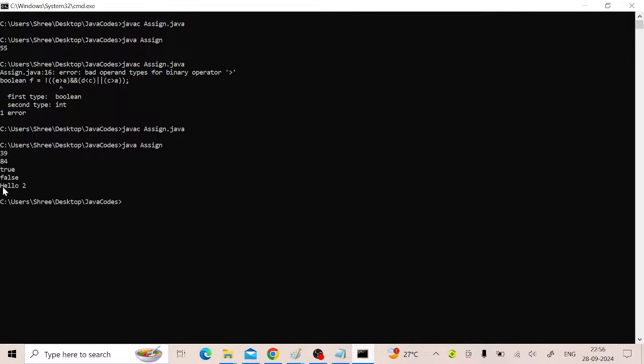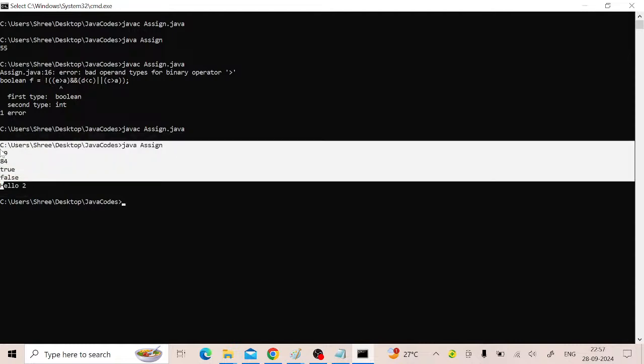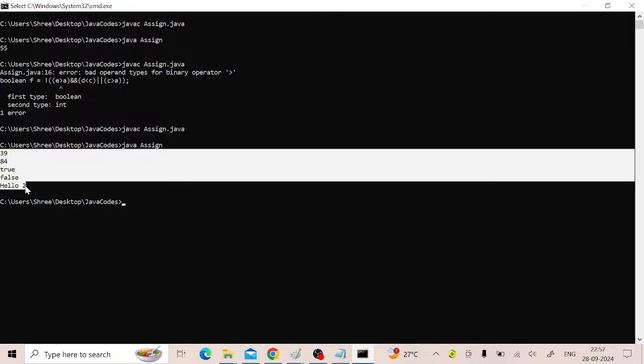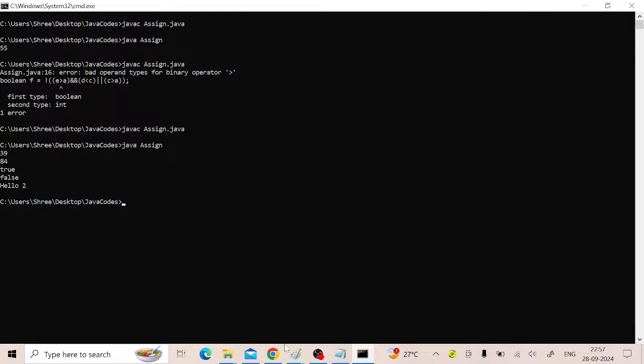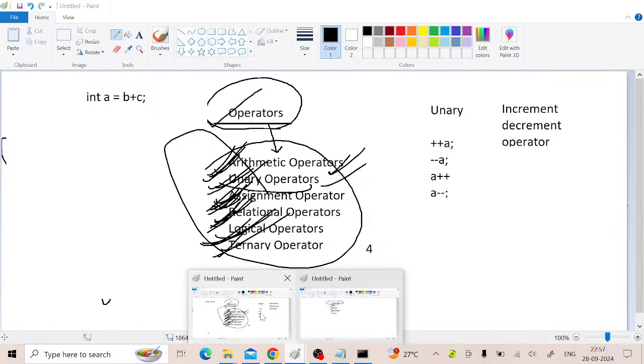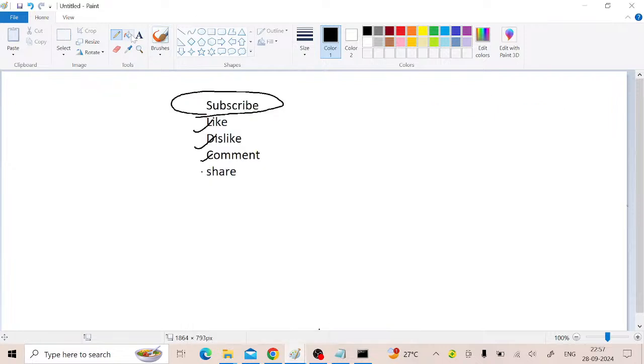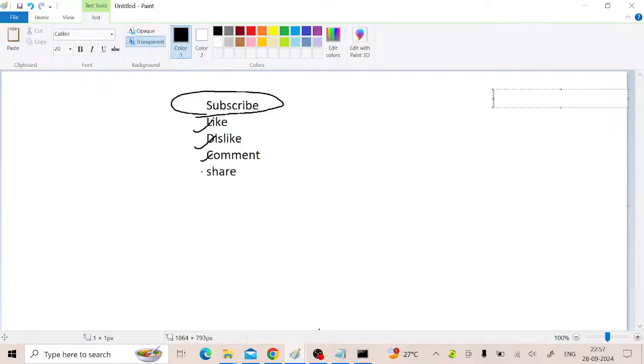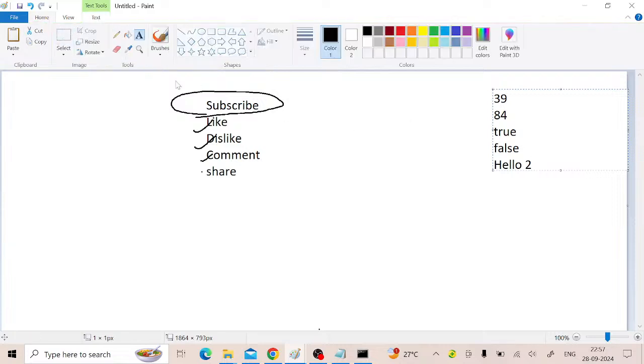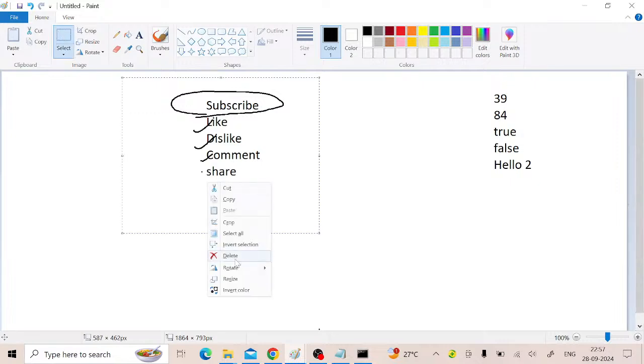Okay, this is the output. Let's just copy this, Control C. Come here, not here, but here, and change this. Let's remove this, delete it.